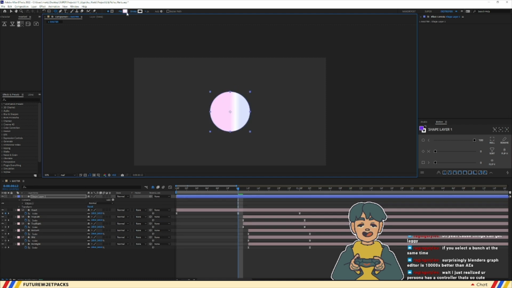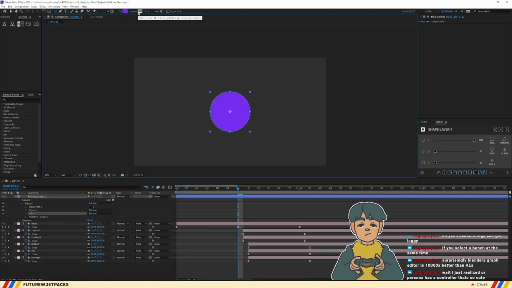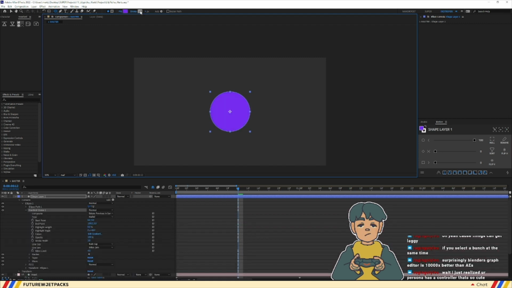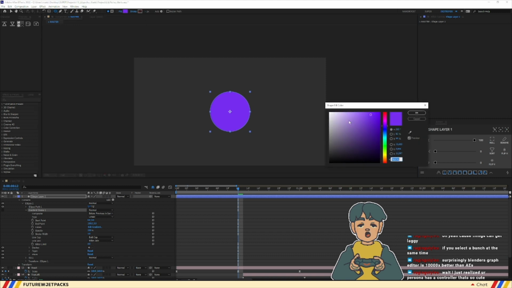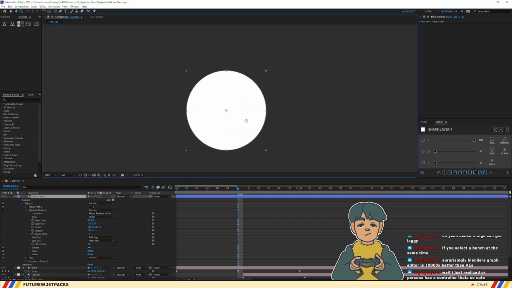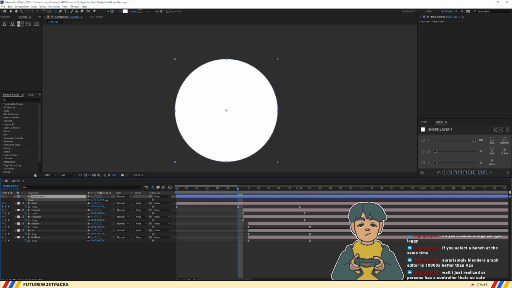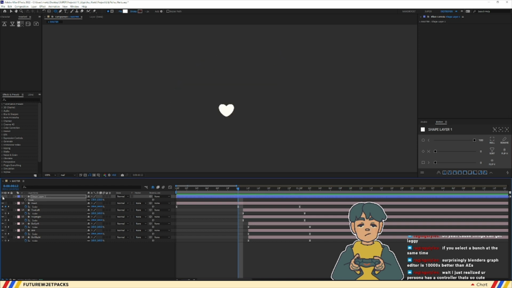Then we'll just have it. I want it to be like a Sailor Moon kind of circle. How do I do that? I think I can do this. And then make a mask that goes around it. And then feather the mask. Actually, yeah, I think that'll work. And then invert the mask. I think that'll work. Just want to see how big this is.